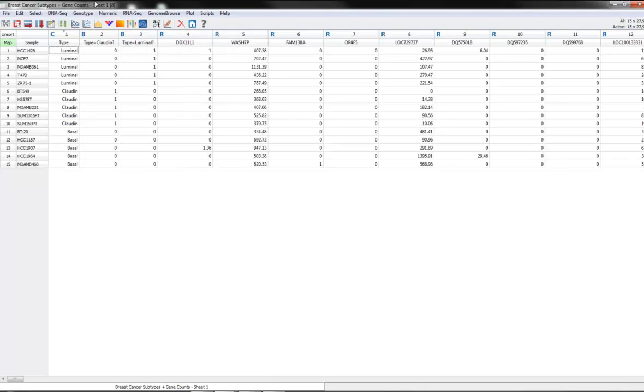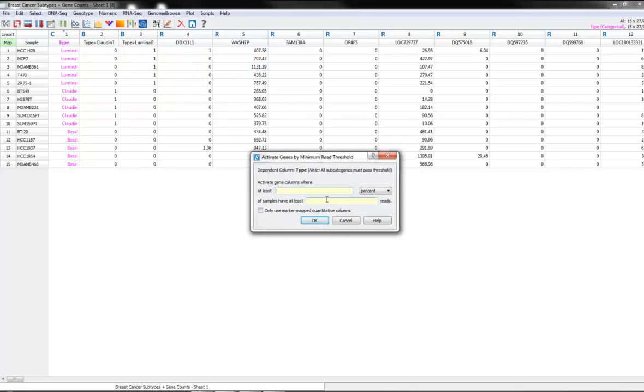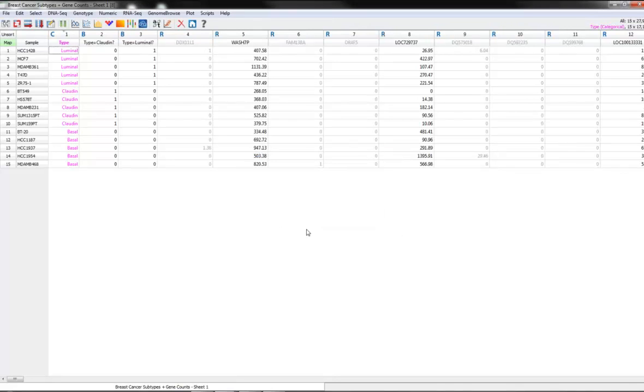So in the RNA-seq menu, well, first I'll set that as my dependent variable by clicking on it, just like we saw with the CNV and GWAS tools. Then I have a neat little script here that I can set up to require at least 2 occurrences or 2 samples within the dependent categories to have, I'll just say, at least a 1 read expression level. And you could set that up a lot of different ways. Again, I'm just demonstrating functions today more than best practice workflows.